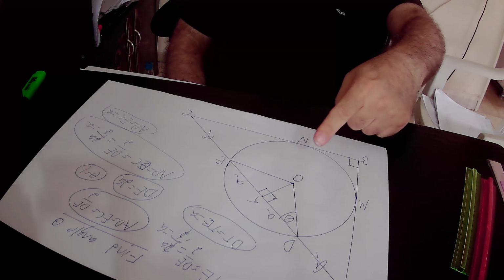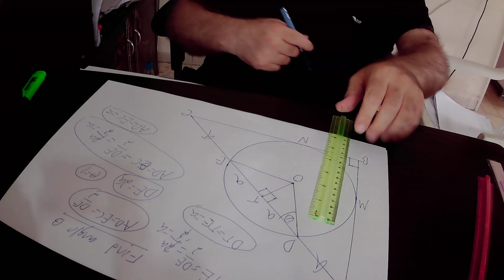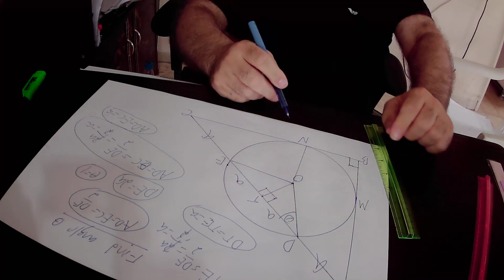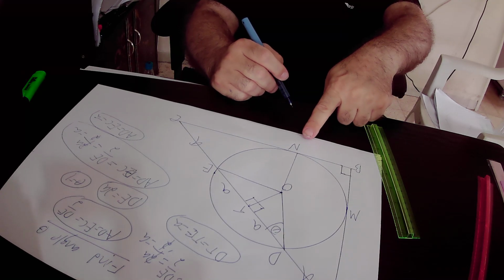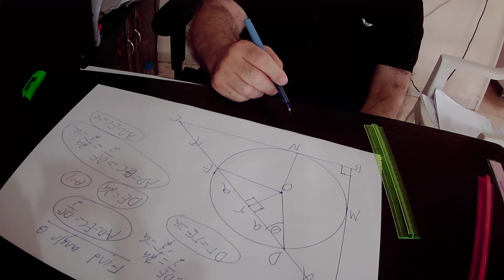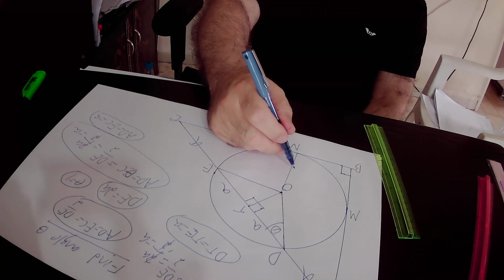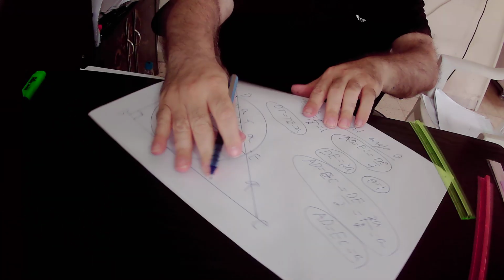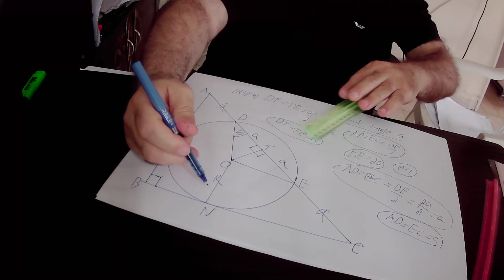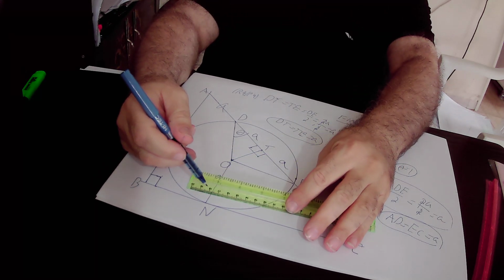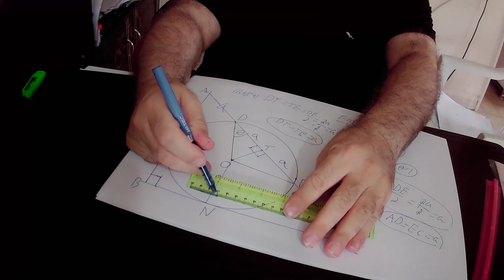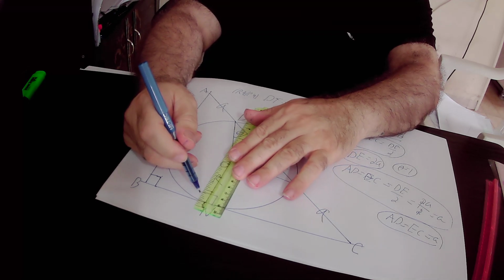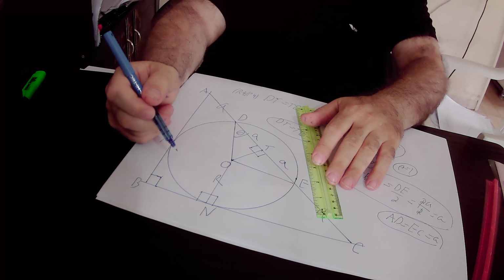We will join points O and N together by a straight line. Point O is the center of the circle. Point N is a point on the circle itself. Therefore, ON is the radius of the circle that we define as capital R. So here we have the radius ON that is drawn to the point of tangency. Therefore, according to rule number 1, a tangent to a circle is perpendicular to the radius drawn to the point of tangency. This angle will be equal to 90 degrees, and this angle will also be equal to 90 degrees.